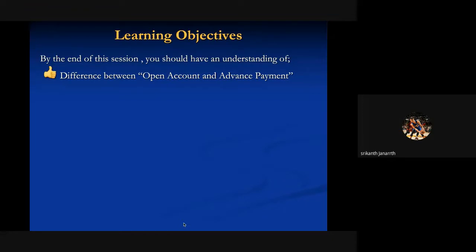When it comes to payment terms, though there are three, you will call it two. One is documentary credit, the other one is documentary collection. Since documentary collection has two components, it is still considered as one kind of payment. Now, the balance two kinds of payments, open account and advance payment, we will learn today. So by the end of the session, you will know the entire payment terms used in international trade.